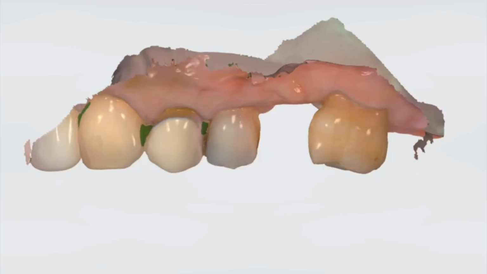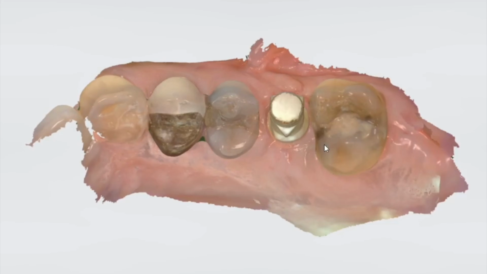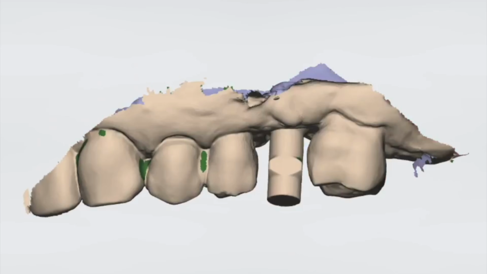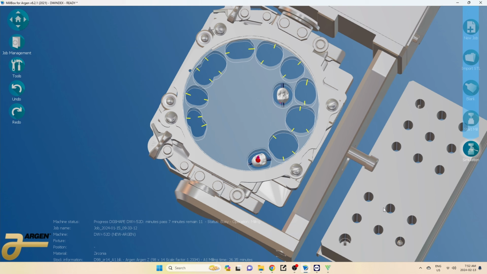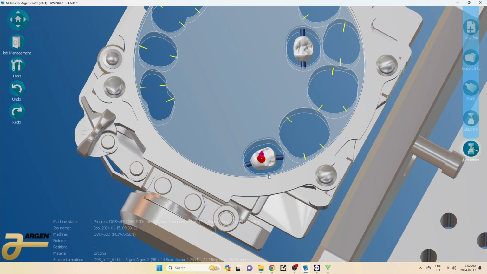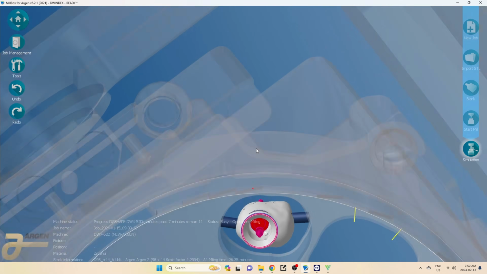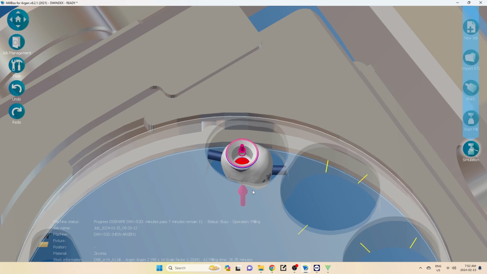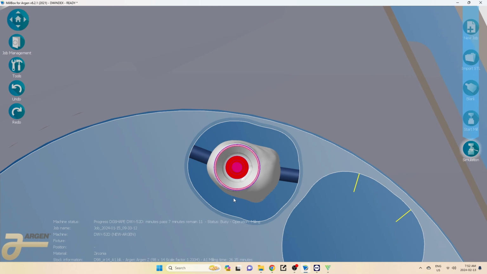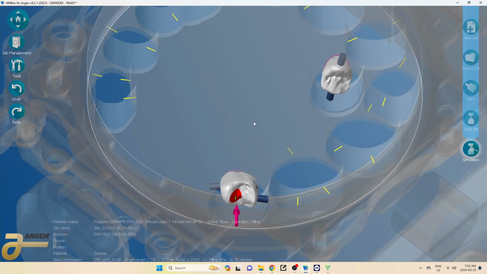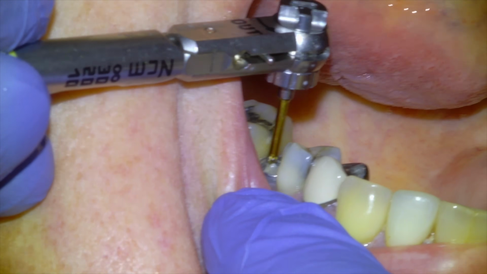I'm going to send the scan to my designer. He's going to send me back the STL file that I'll put into my Roland. Here's the STL nested in the block of monolithic zirconia, argon's at STML. I'm going to mill it, sinter, polish, and then bond the adapter or the abutment into the cavity. And then we're going to get the patient back to install the crown.